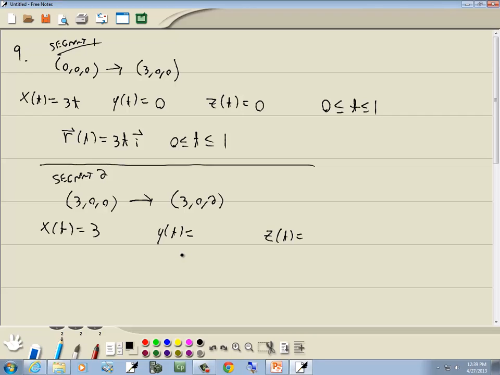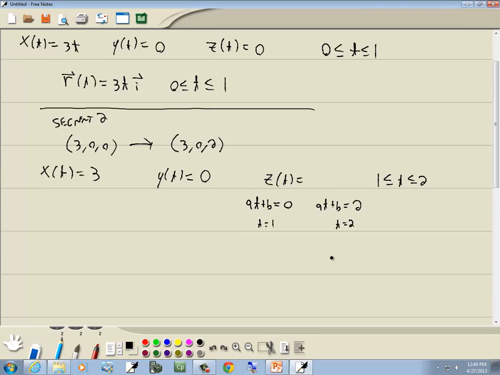And our y values are going to be 0. Z is the only thing we have to worry about. Now, the last one ended at 1, so this one has to start at 1. And let's just have it go to 2. So I'm working on the z's. So I'm going to have at plus b equals our starting z value, which is 0. And we'll have at plus b is equal to our ending z value, which is 2. And this will be for t is equal to 1, and this will be t is equal to 2.